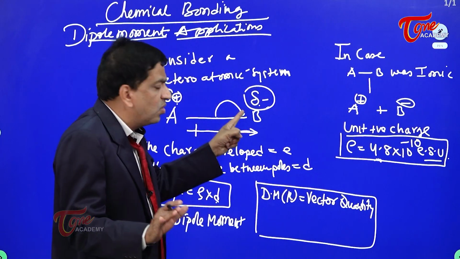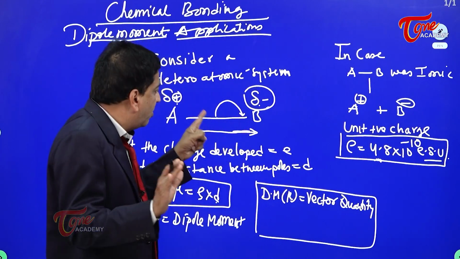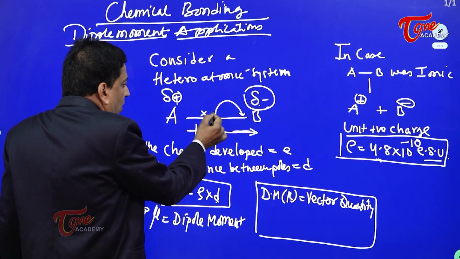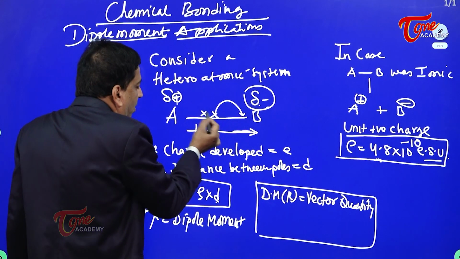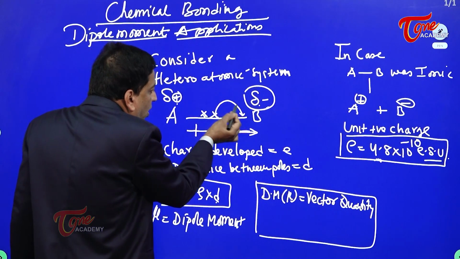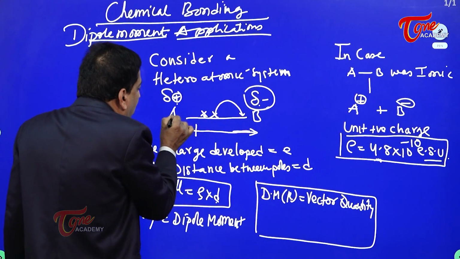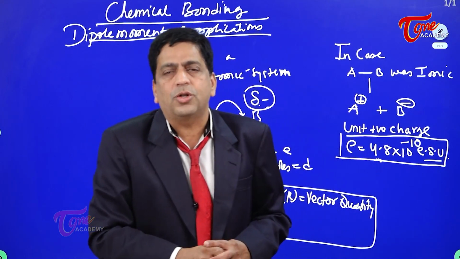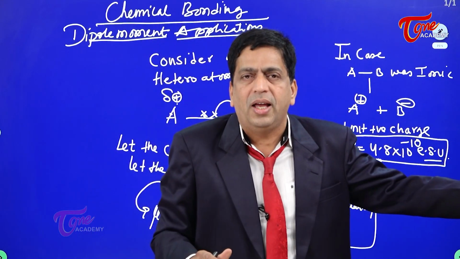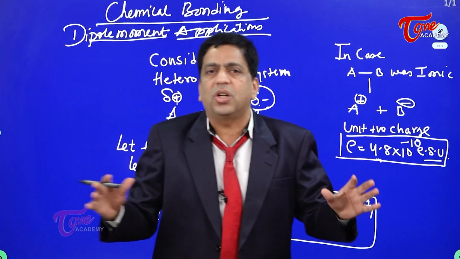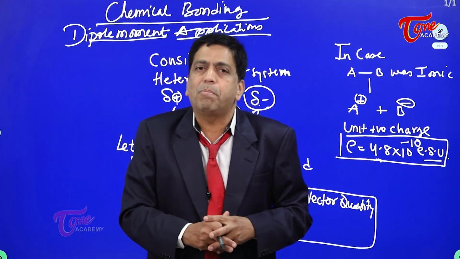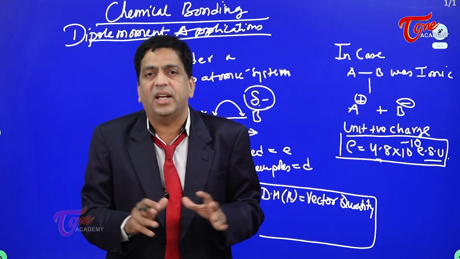So these electrons are biased towards B, but remember that these electrons are still there with A. You can actually see these are the two electrons invested by A and B. This electron, even though it is shifted towards B, is not leaving the shell of A. It is not leaving the shell of A at all. It still remains with A. Nor is B gaining a total electron. You must understand that. So I call that a partial positive and partial negative.